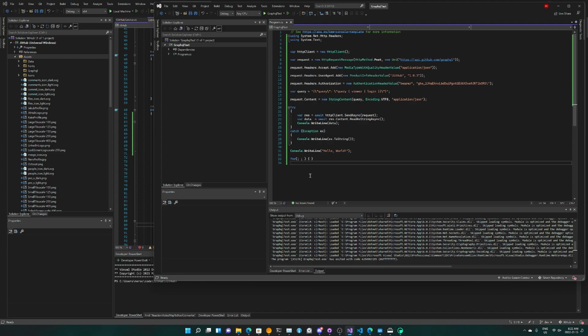So first thing is how are we gonna do the query, because we're gonna want to put some parameters into the query, right?